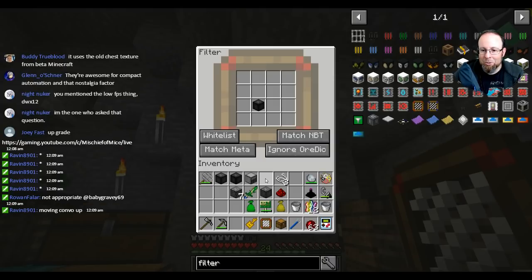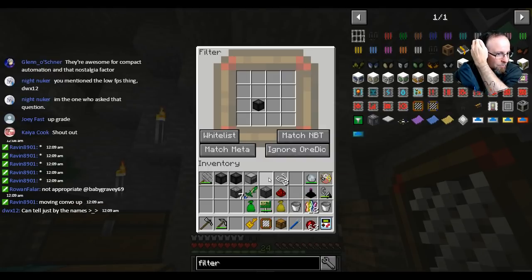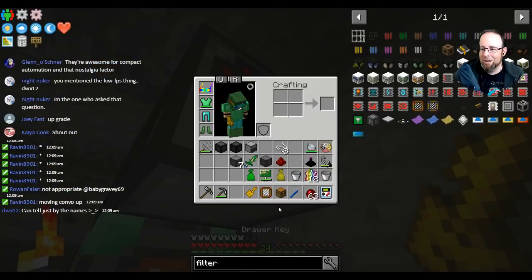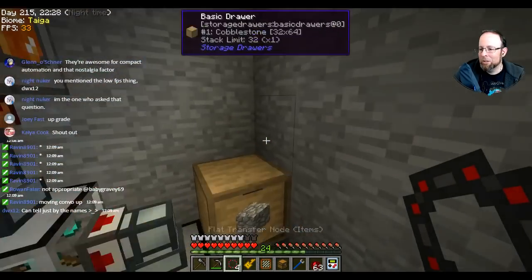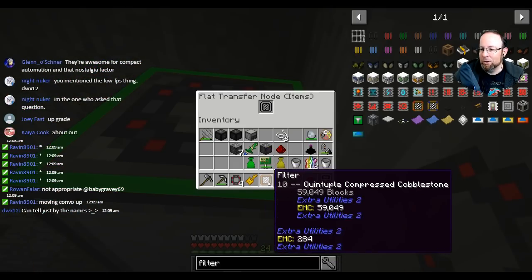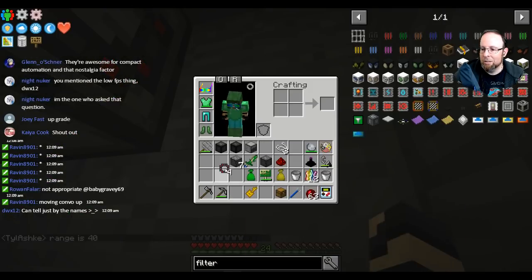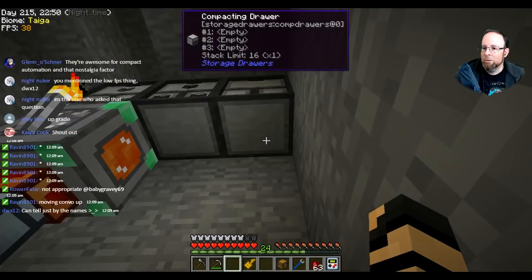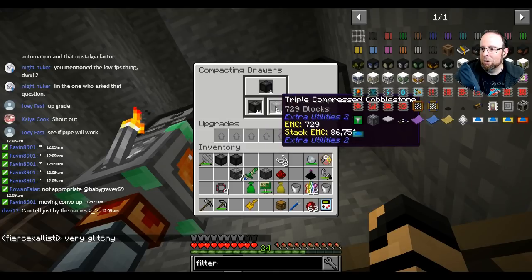I wasn't expecting to do that in 2. Thank you, Robin. Anyway, quick look, the second one. Oh gosh, this kind of hurts a little bit actually. This is not cool. And I need another one of those darn flat transfer things. You know, I can't say that it's actually what the range is for. The compacting drawers. It might be the flat transfer nodes, for all I know. See what happens. Very glitchy. Especially since I've got, look, 113 triple.